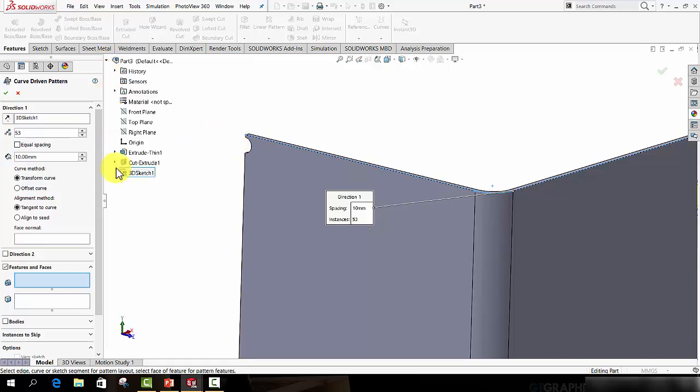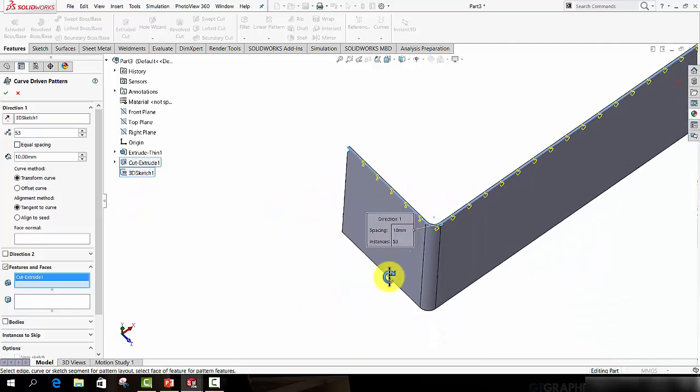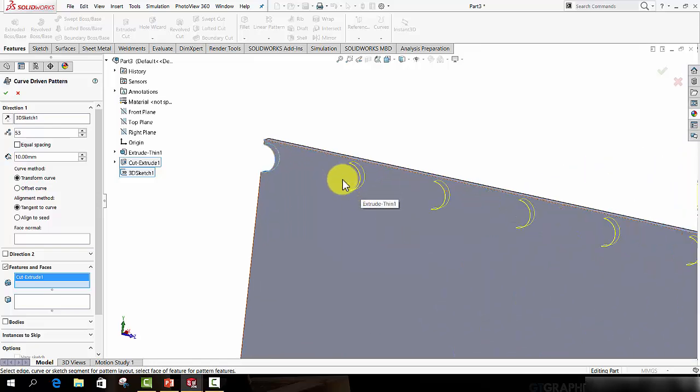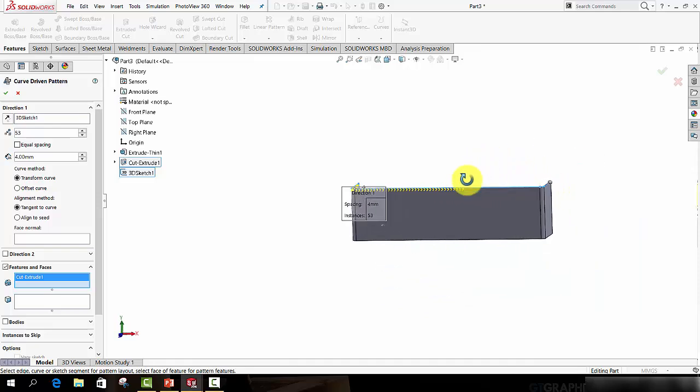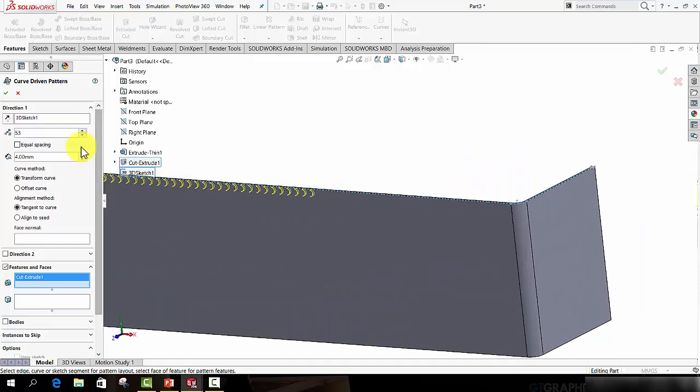In that case we'll press the drop down arrow up here and select Cut Extrude. And you can see it gives a preview, and there's a little bit of trial and error involved in getting the right spacing. Now I've worked out my maths and I want the spacing to be 4 millimeters. Let's see how that looks. Looks good. And the number of them, you can either calculate that or simply just press this up arrow until you get the number you're after.